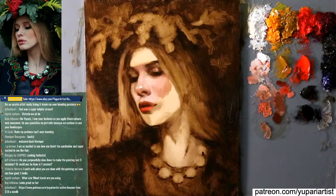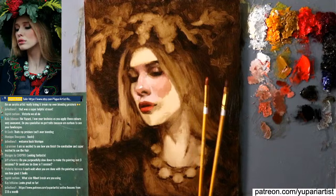Ingrid, what size filberts? Great question. These are both size 2 filberts. Thank you, Kay in Maine.